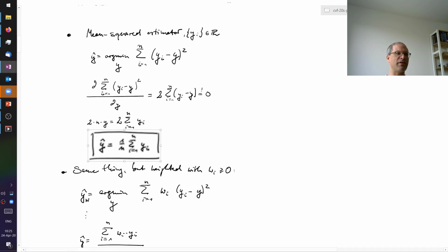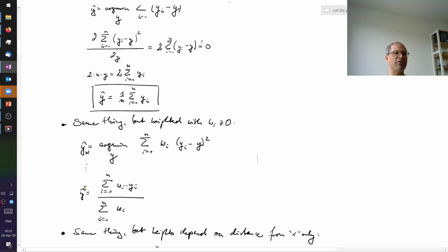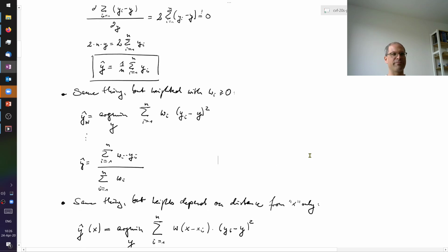Now, the same thing, but we can say I want to find a weighted center of mass, where my observations do not have the same weight, but observation i has associated with it a weight w_i. Then I can do the same kind of calculation, and I end up with this result here. So you see that if the weights are uniform, all 1, then this thing here is n, which is what I had written up here, but they can also be different from 1.